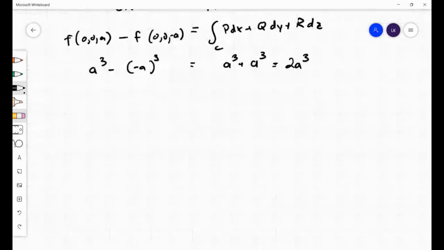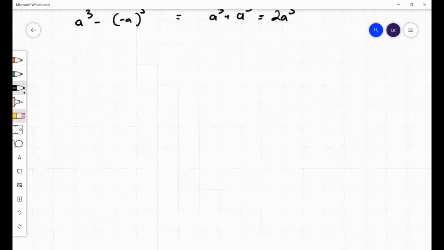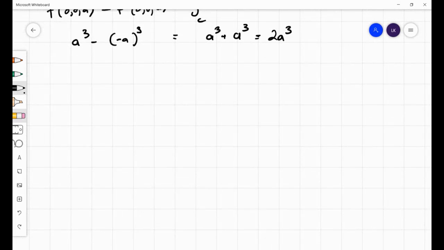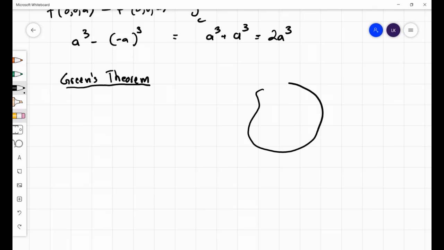So what's the next fundamental theorem that you used? So there was Green's theorem. So this would be restricted to some region in R2, as long as you have a simply connected region. Okay, so we have a region, let's call it M, and then we have a positively oriented boundary for that region.